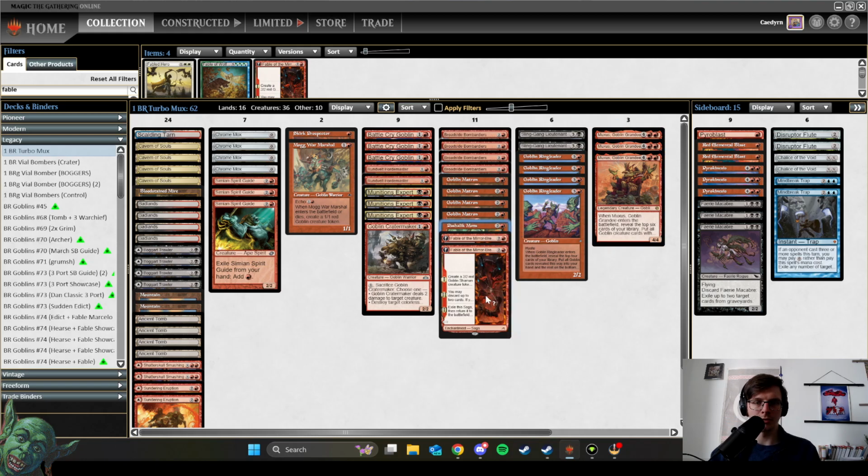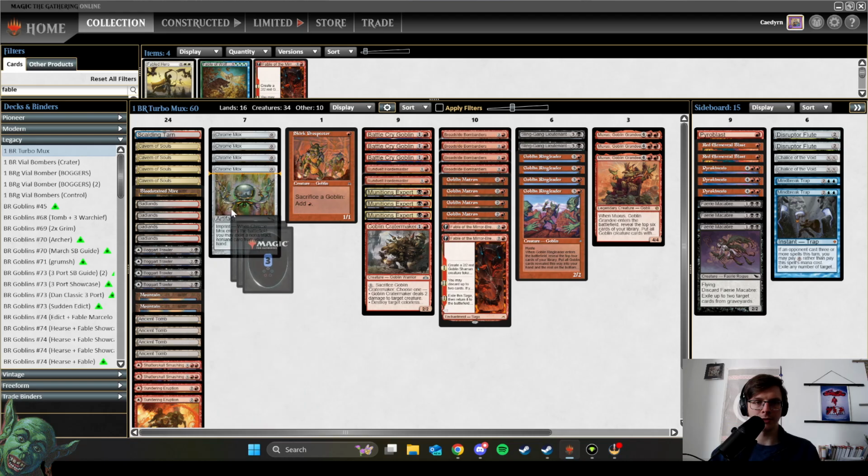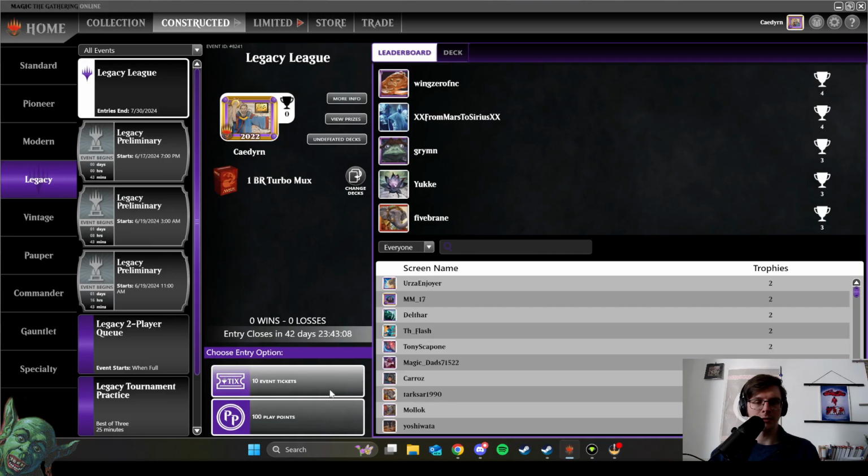So could cut Pashlik maybe then. I always feel weird running 0 Mogwai Marshal. Well, let's just try it. So then we were at 34 creatures. So it's 31 goblins. So Ringleader's okay. Muxus is okay. I could see cutting Experts for just more gas, depending on how the games play, but we're gonna see how this goes.